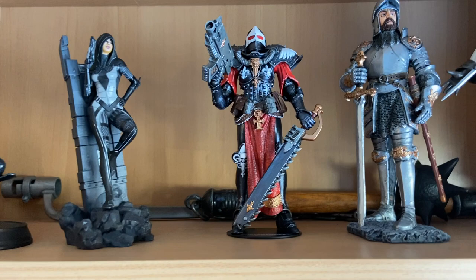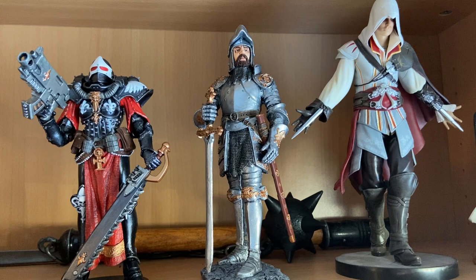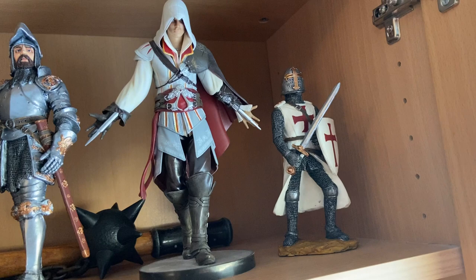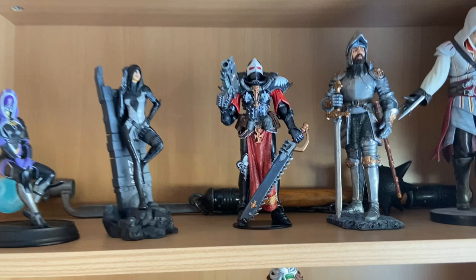I have a McFarlane Battle Sister in the artist-proof version which I painted up — a lot of fun painting at that scale. I got a 15th century French knight, actually a resin statue I bought in Crete or Cyprus 20 years ago that was just spray-painted silver, so I gave it a proper paint job. Same goes for this Templar Knight — I repainted that one about a week ago. And here we have Ezio Auditore from Assassin's Creed 2 from the limited edition box. Behind them I have a morning star and a bayonet, and on top there I have a Chinese longsword — a Jian, I believe.